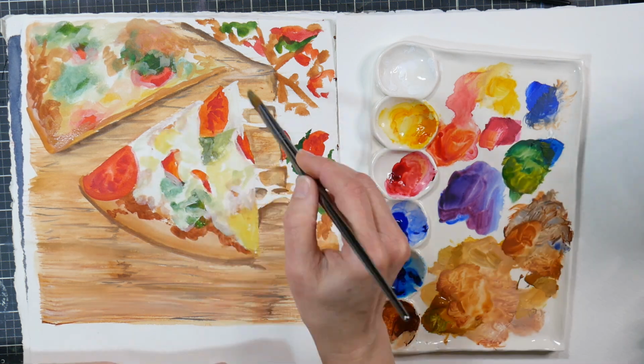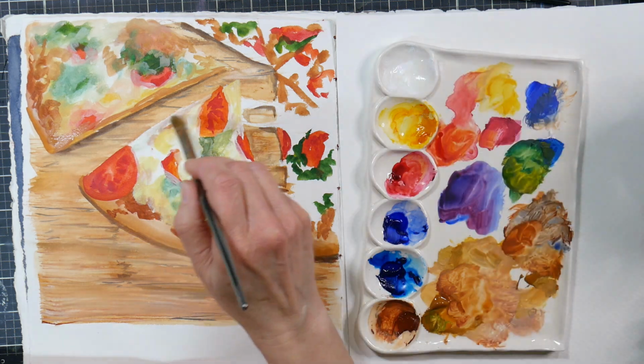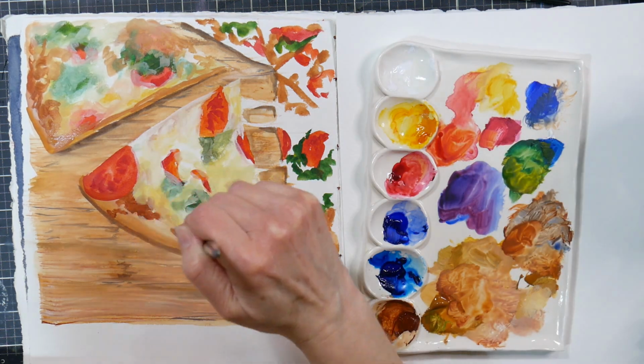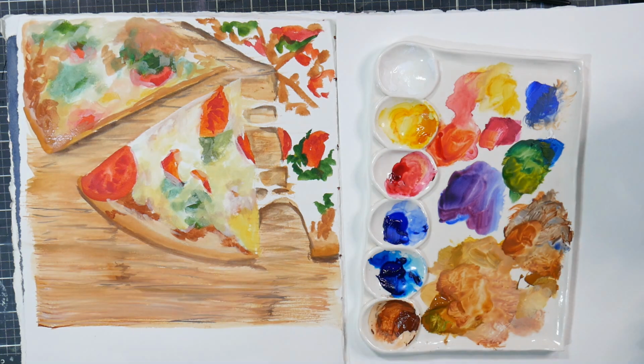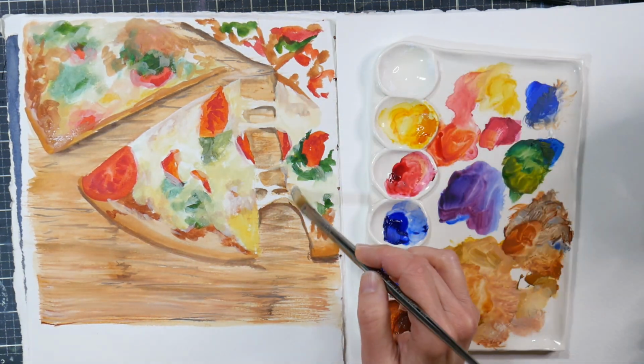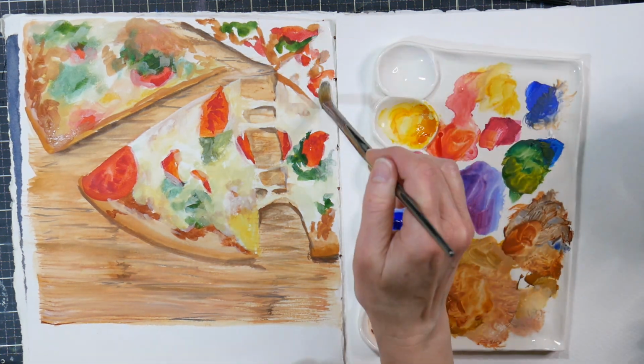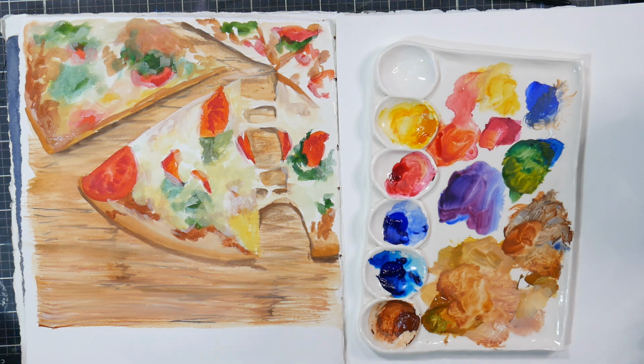Although the tinting strength, I think, is pretty good on these paints, you can add some white to it without it affecting the color too much, which is nice. It gives you a little bit of flexibility, especially if you're like me and you like to start off with lighter, more watery layers and then build up to the more opaque layers. So if you're a watercolorist thinking you want to dip your toe into gouache, this could be a nice option for you.